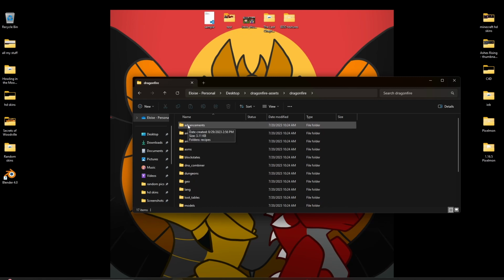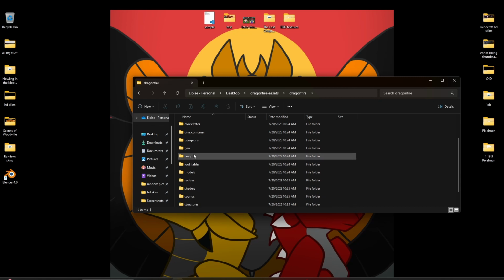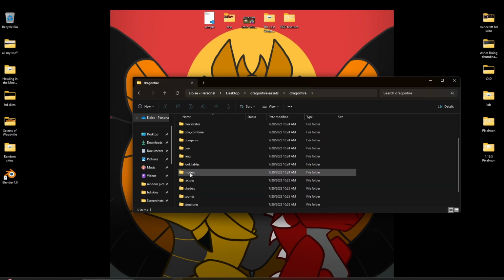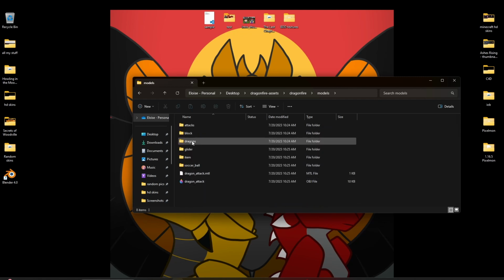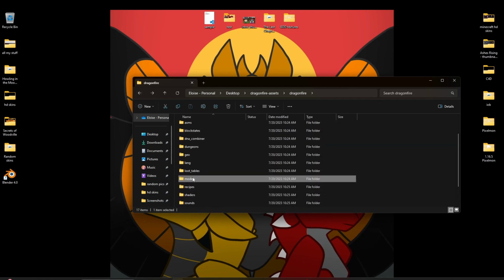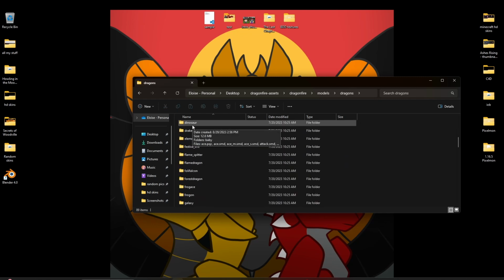There's only two things you need: models and textures. First, for the sake of easy finding, I'm gonna put the dragon I'm gonna make a quick texture for. So you go to models, dragons, and then you find the dragon that you want.